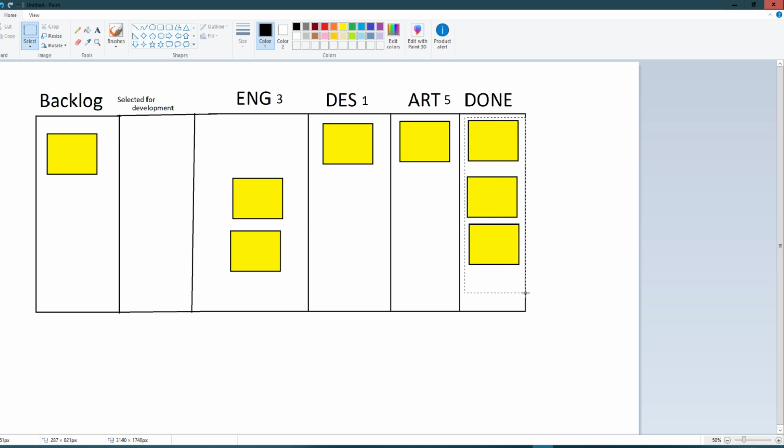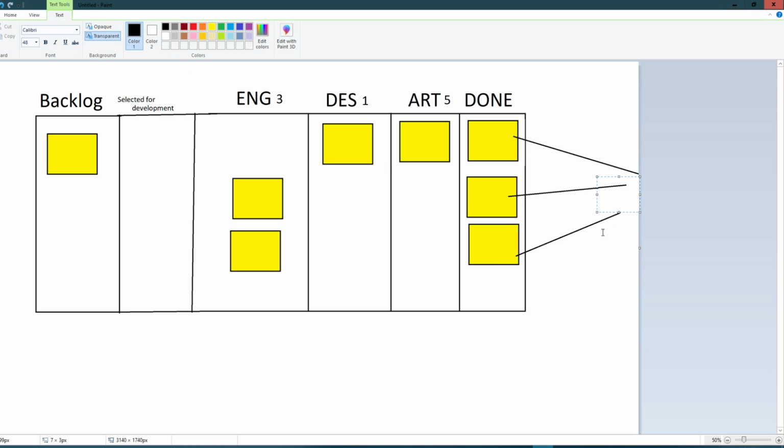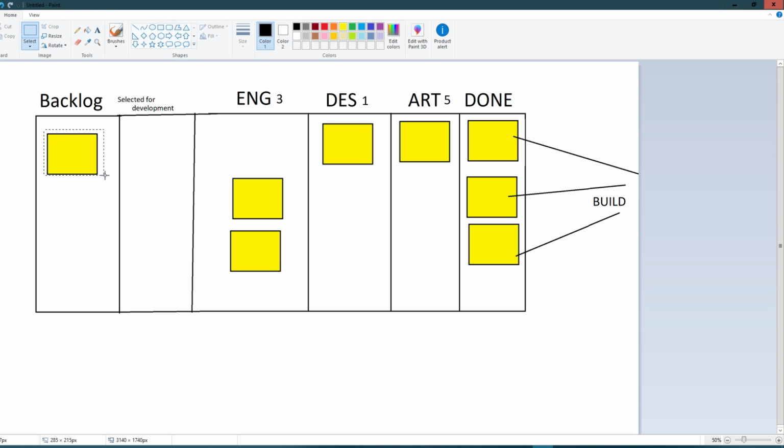The idea behind this workflow is that when you get enough things done to schedule a release, these things can go into a new build. And this is what goes to the customers or clients. So usually what you try to do here is only pull the things from the backlog and put them in selected for development that all map towards a singular build. So if you say, hey, everyone, we're trying to get a new zone up, all of these tickets might end up being tickets for zone, say 5 or 6, just as an arbitrary example, but those are the ones we're actually working on.